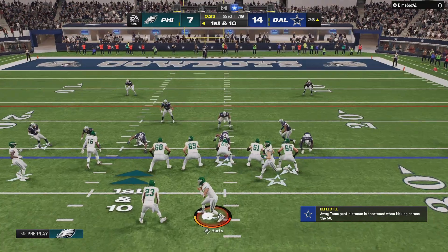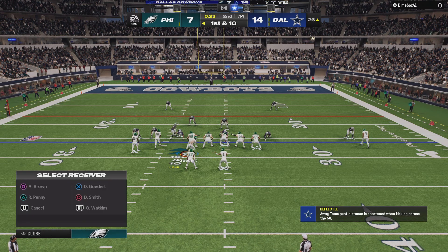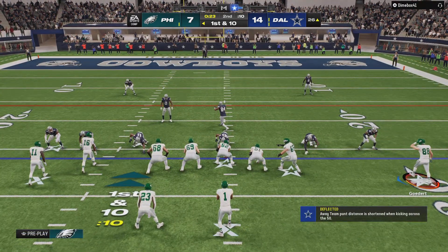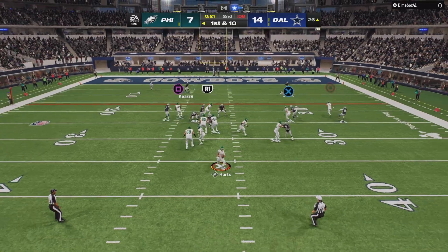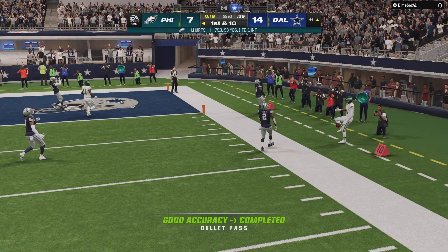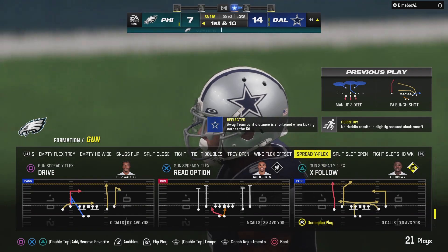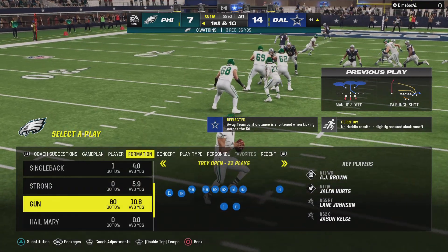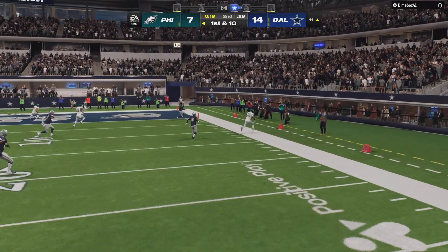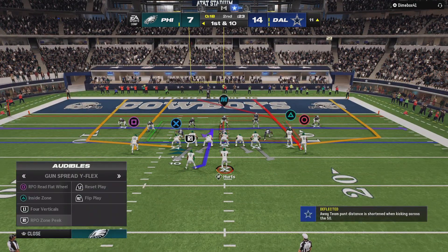Hurts looking to change the play. In motion goes the tight end. On first and ten, it's Hurts — wide open is Watkins. He's got it, out of bounds, almost gets to the ten. Another first down — they call his number again, 15 yards. That's the third time on this drive these two have connected. They've got a real rapport going, and right now it's paid off with big chunks of yardage as shown by that last play.